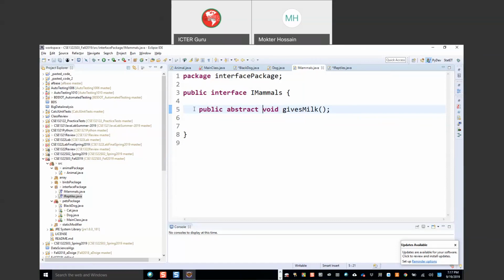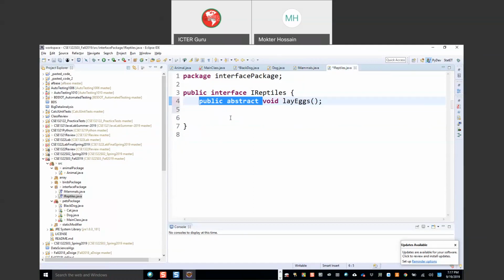Everything, for instance, let us make another, can walk. Let us make this very simple. And for reptile, let us make another one.